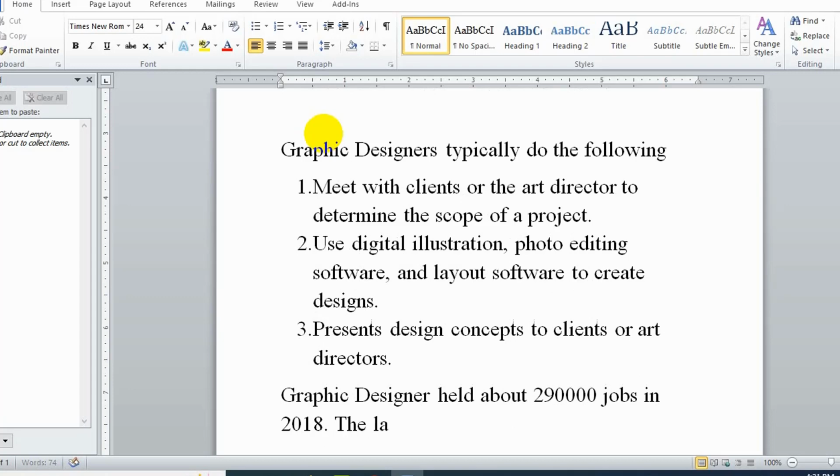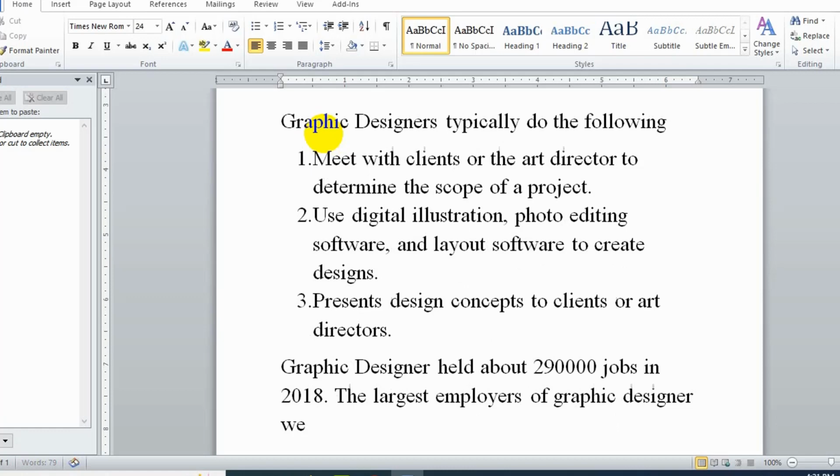The largest employers of graphic designers are as follows.